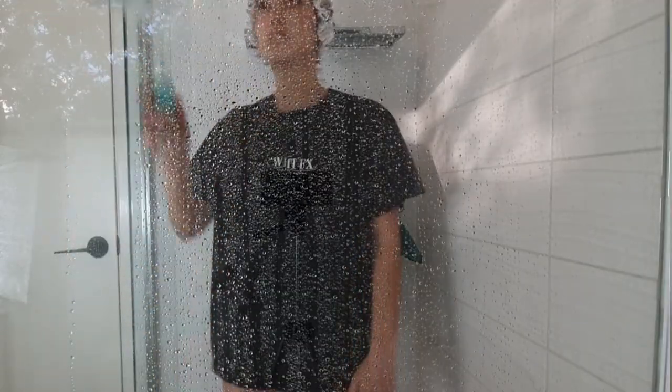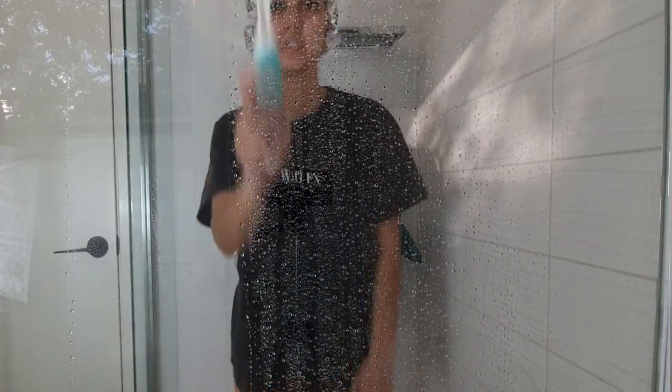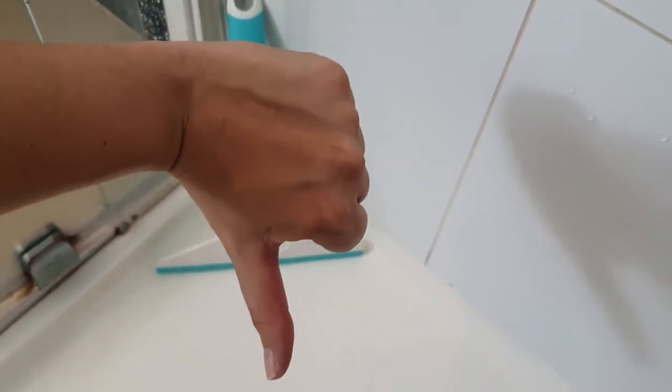The final tip, tip number three, is to use a squeegee in your shower after you've had a shower. Especially using the Rain-X in conjunction with the squeegee, it really helps get all those water droplets off so your glass stays super clean and clear. I might be a little late to the squeegee party, but I got there in the end — and I found it totally keeps your shower looking cleaner for longer. Combined with the Rain-X, it really does make a huge difference in keeping that shower maintained and looking clean every single day. One thing I absolutely hate is how ugly it looks sitting in my shower — I'm thinking about getting some sort of bougie squeegee so it's not such an eyesore. If you have any recommendations, please let me know in the comments below!